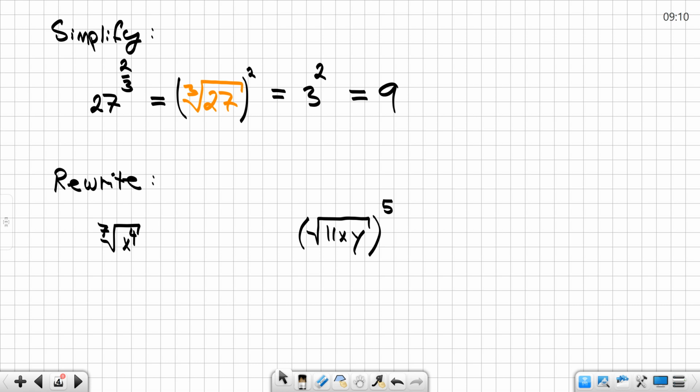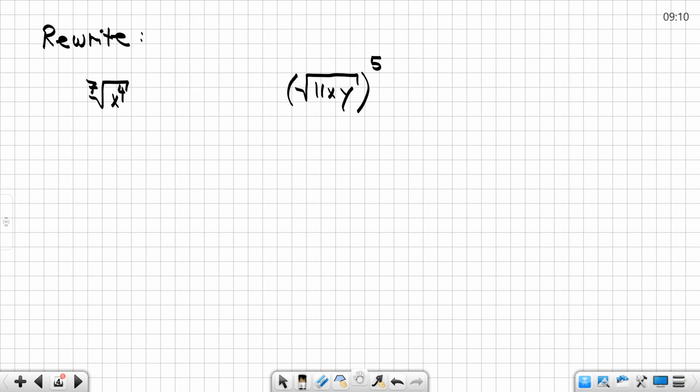Let's rewrite some things. The 7th root out of x raised to the 4th power. We have technically done an example like this already before, but let's do it again. This means nothing else but this. This is x to the 4th and raise this to the 1/7. And if I multiply now the 4 and the 1/7, I get x raised to the 4/7. And look what I could have done as well. A moment. There you go.